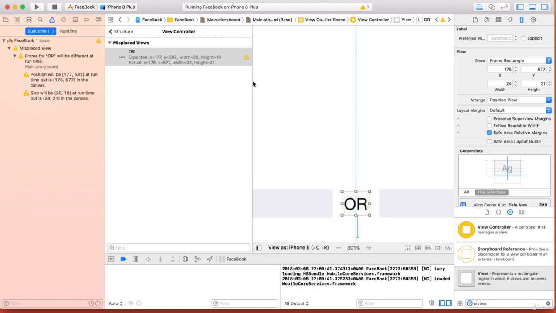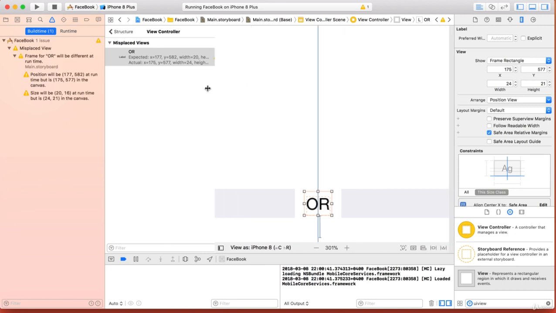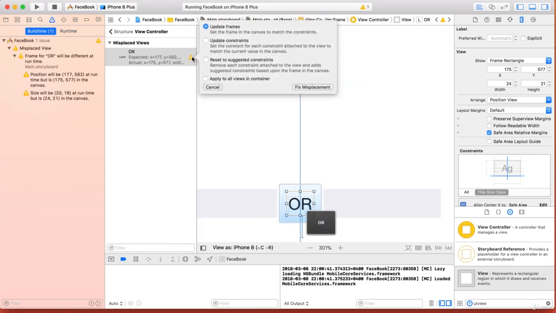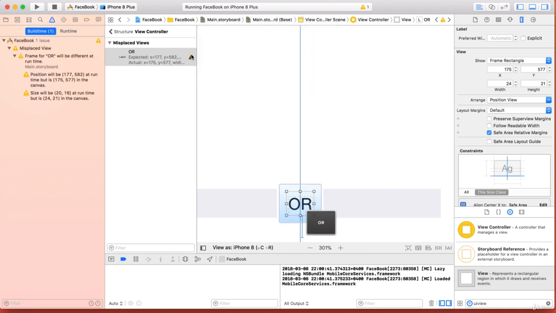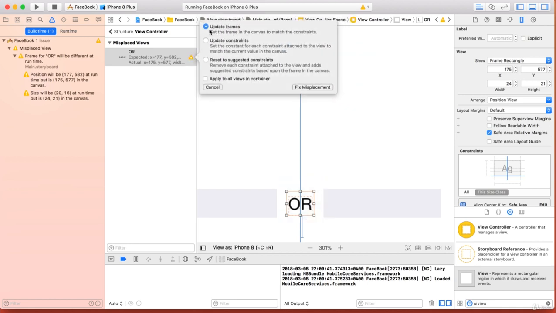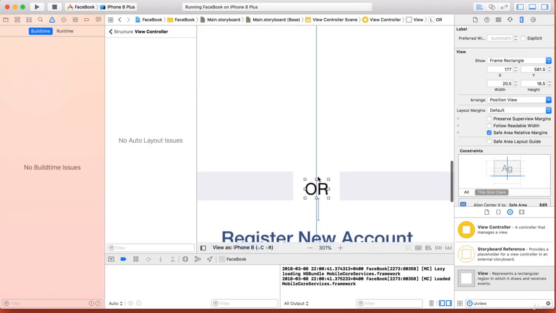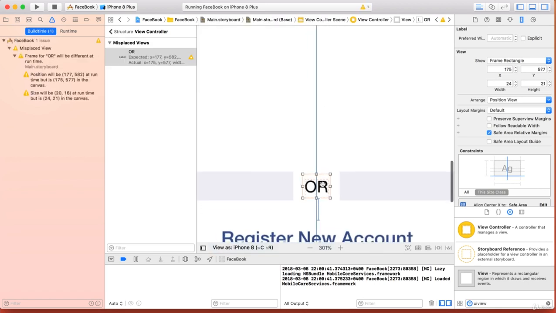So it tells us that 5 pixels of this label are not necessary, so we can avoid that. You can click on it and try update constraints, or you can try update frame as Xcode recommends. So it will remove the unnecessary space in it.